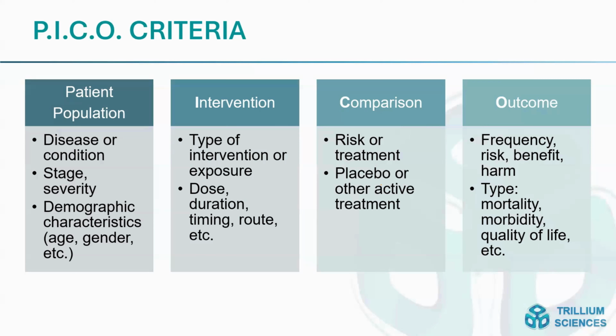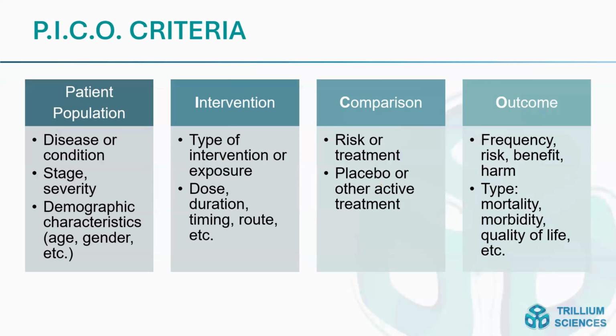Intervention, the type of intervention or exposure, and we can determine in our research the dose, the duration, the timing, the route. So the dose, as we mentioned, for example, low dose versus high dose corticosteroids. The duration, I can say that we're going to do it in 2 years duration. The timing, we can talk about late versus early intervention, or a single regimen, for example. Route, we can give examples in terms of corticosteroids, oral corticosteroids versus IV or IM corticosteroids.